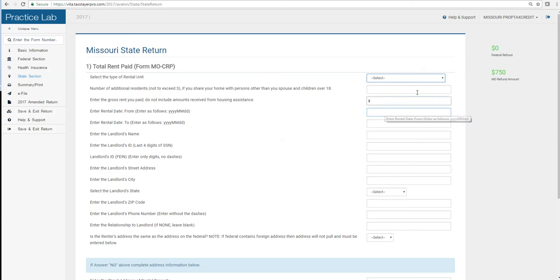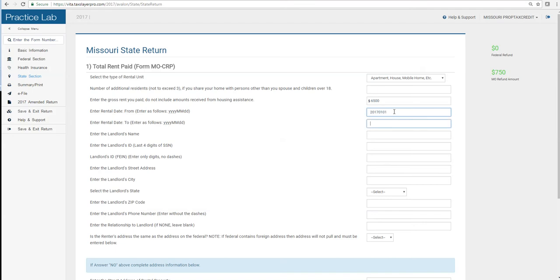So the type of rental unit would be the apartment, house, or small mobile home. Number of additional residents would be 0. The gross rent, I said that the amount paid was $6,500, and the date would be from January 1, 2017 through the end of the year.